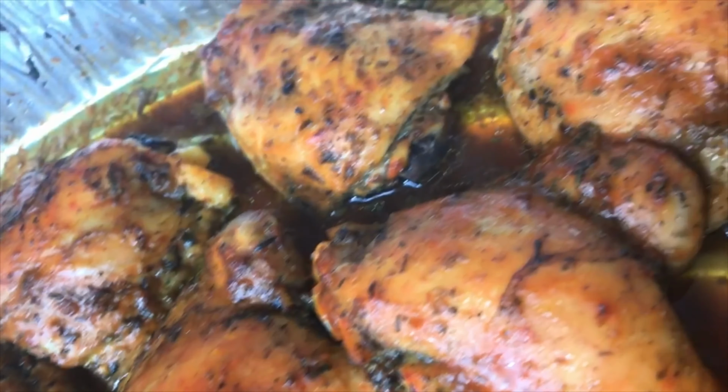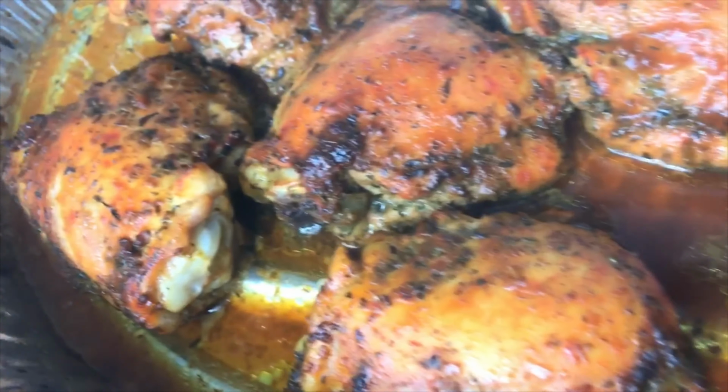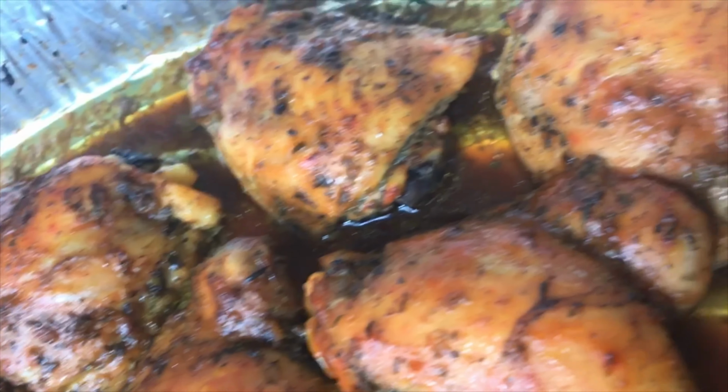There you go, my loves, nicely baked. Total cook time 1 hour and 5 minutes, and all done.